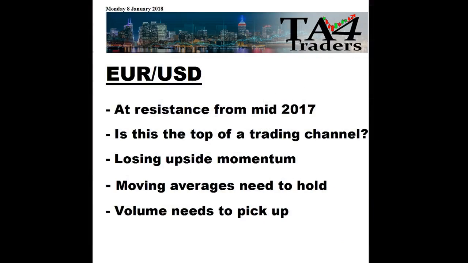So that's been TA for Traders, looking at the euro against the US dollar. The key takeaways from the video were resistance from mid-2017. Is this the top of a trading channel? Upside momentum is definitely being lost on the 4-hour and slightly declining on the daily and the weekly. Those moving averages need to hold, and also we do need to see a pickup in volume for that resistance to be broken.